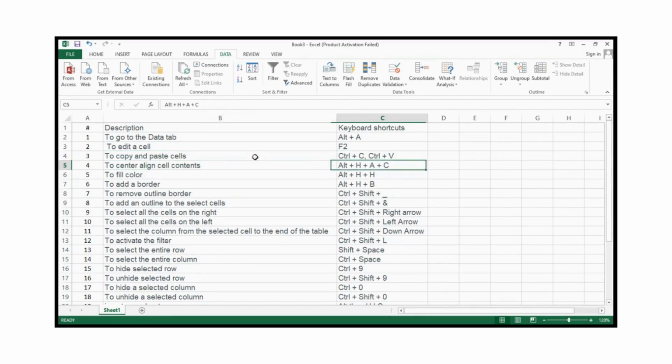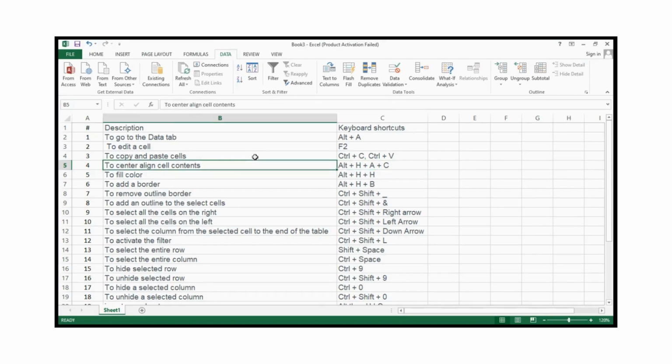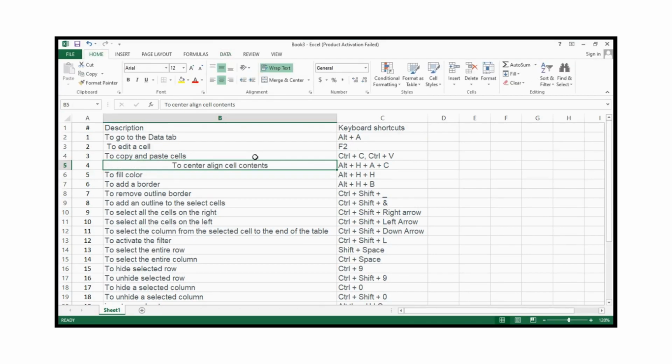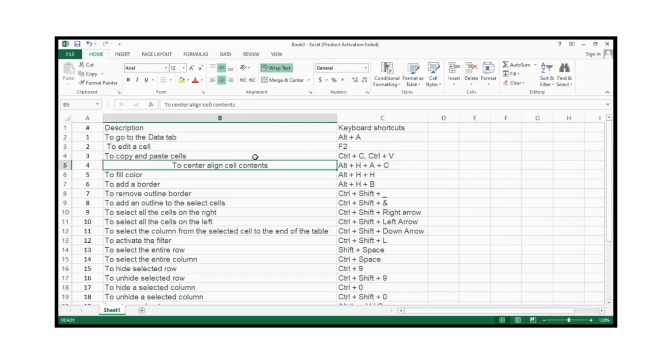Next is, if I want to center align this content, I have to press the shortcut Alt H A C, Alt plus H plus A plus C. And you can see if I press Alt H A C, the content is aligned in the center.